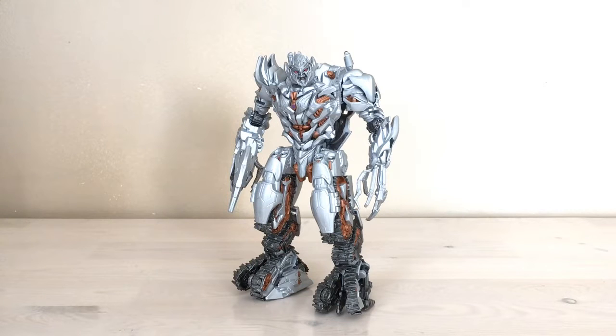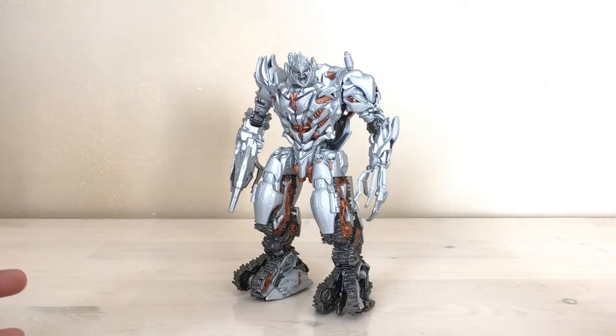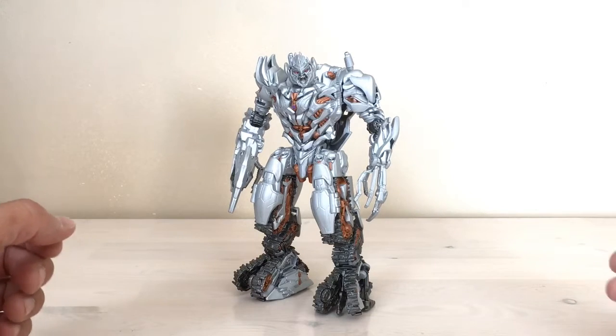Here I am taking a look at my freshly repainted Studio Series Voyager-class Megatron. I was super eager and anxious to get this guy repainted as soon as I picked him up. I didn't get him done quite as quickly as I wanted to. It took a long time.